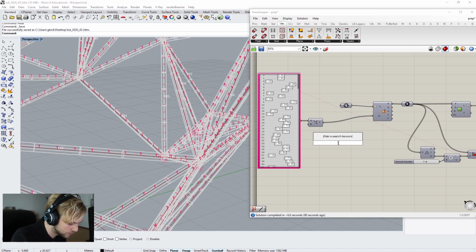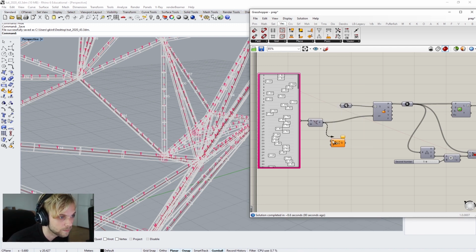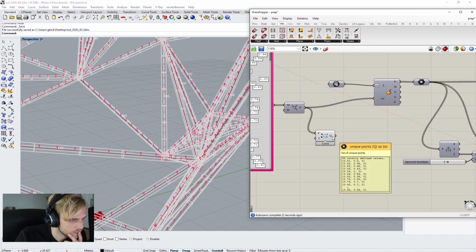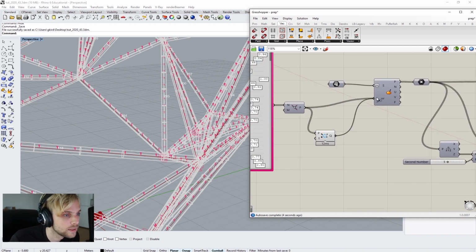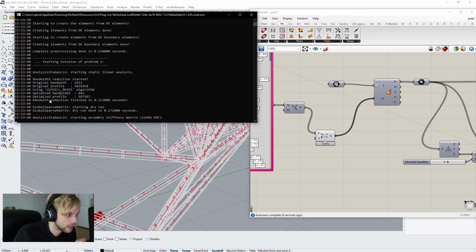Let me try to remove duplicate points here. Yes, I believe that is the case. Some of these sliders gave us 2 points that were the same, and now it's actually calculating.